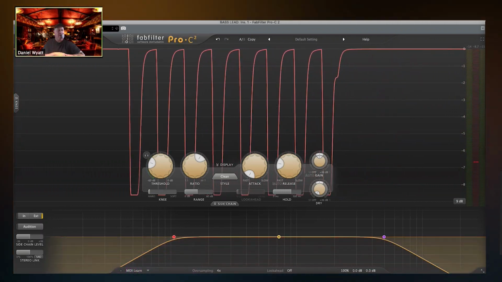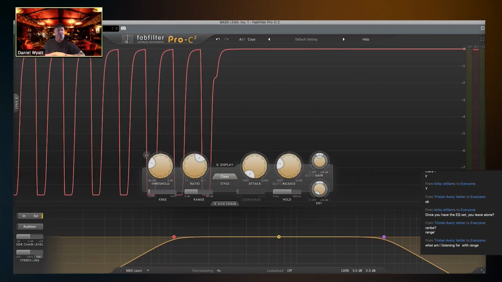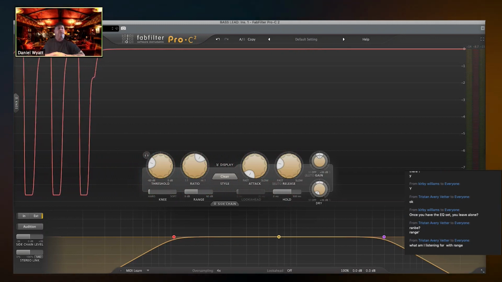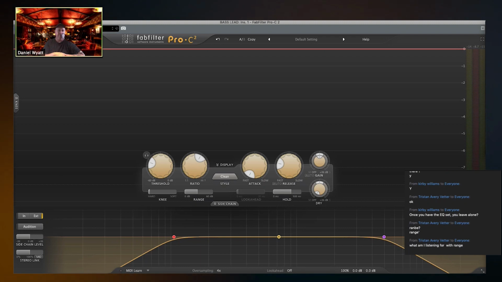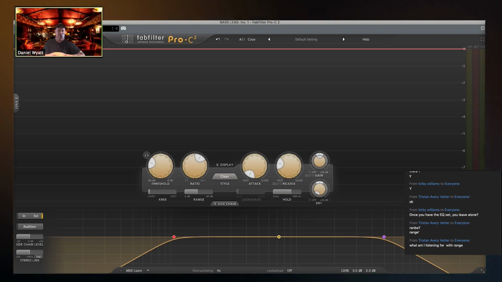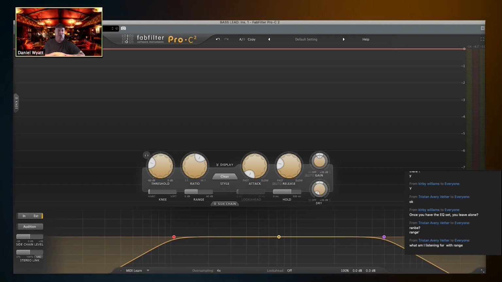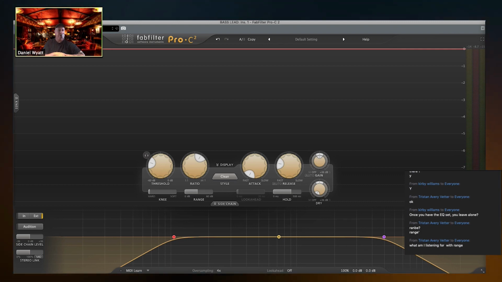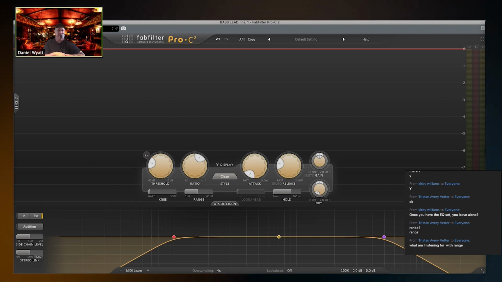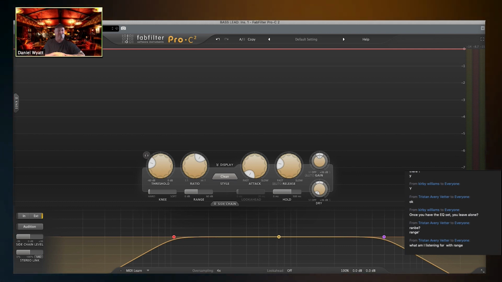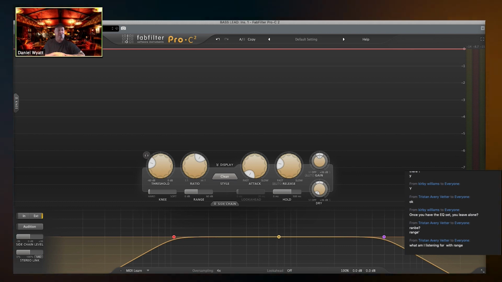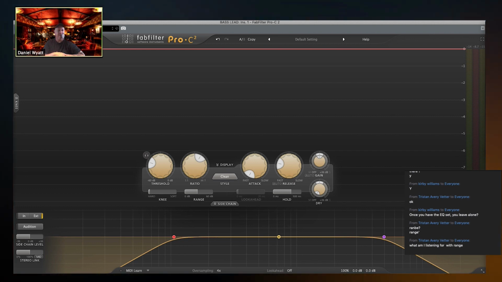And it's that easy. With the range, if it starts ducking too far, you also get a kind of weird sloppy bounce. If it's not far enough, you're not having as much fun as you should be. So you use the range to find that, and again, just like any of our engineering, it is good to see what too far is, and then sort of back off of that. Pretty amazing, this Pro C2 as a sidechain tool. You really get very, very precise sidechaining.